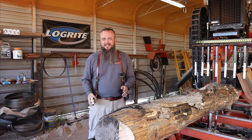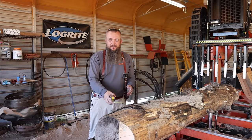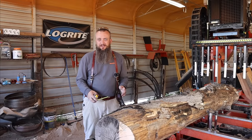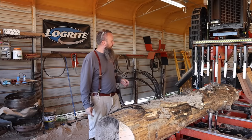And this one right here, I'm not sure if we'll get a lot of spalting out of it because it's not been on the ground for a long time, but due to it being a small diameter, I wanted to work through these because they're hard to judge on when you're gonna lose them. On the sawmill, Joe Maine Silver Tip Turbo 7.